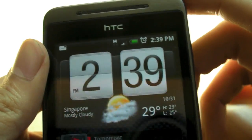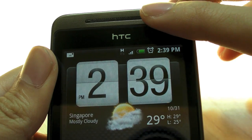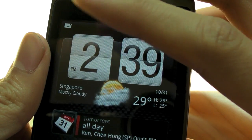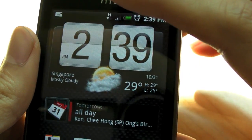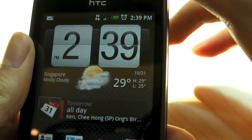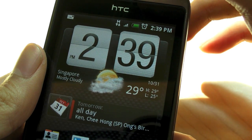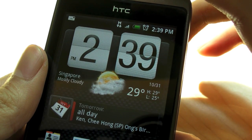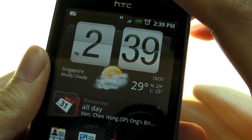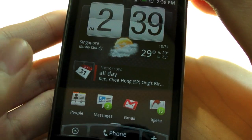One more strange thing about this phone is that even though it has a proximity sensor, when you make phone calls and pick up the phone to talk, the screen doesn't turn off itself. It doesn't lock the phone or disable the touchscreen. So you do accidentally press buttons sometimes — for example, end call. When you're talking for the first few seconds before it actually locks the screen, you can accidentally press end call, and you have no idea why. So yeah, that's one of the strange things about this phone.